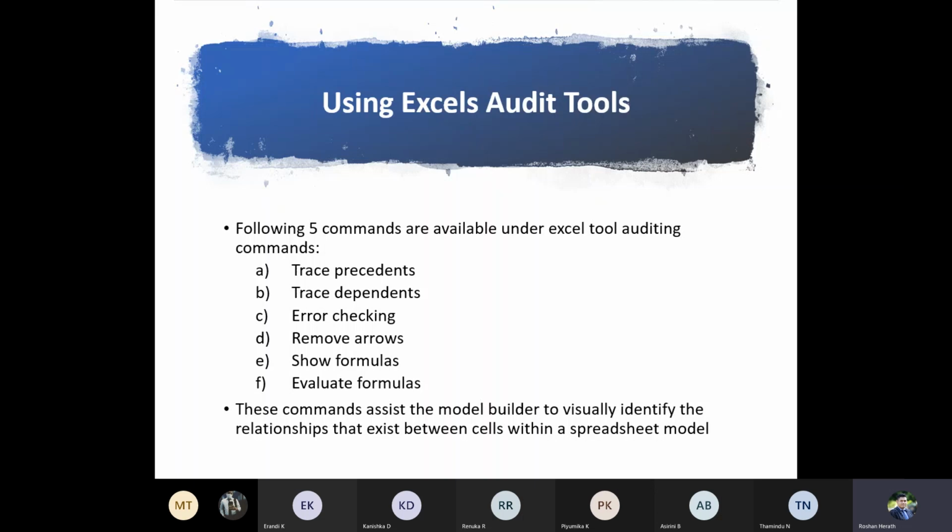So you will be able to witness what are the relationships that would exist between the different cells, maybe the inputs and output, and even among the output.